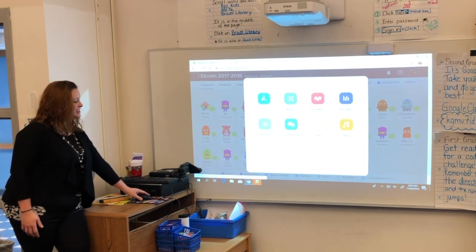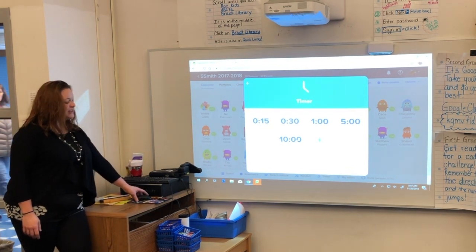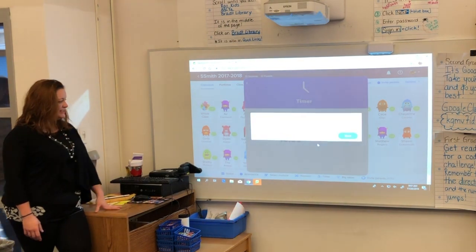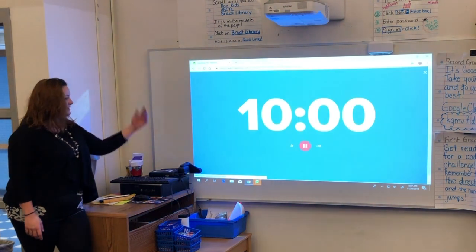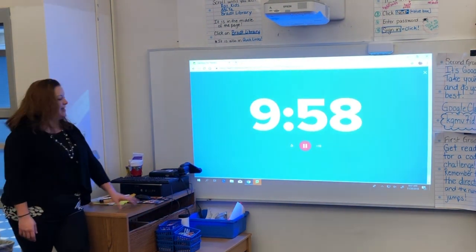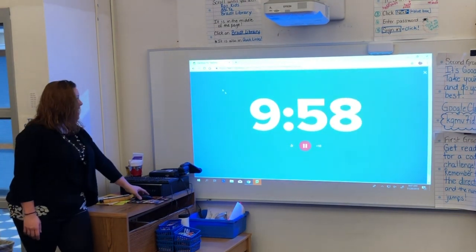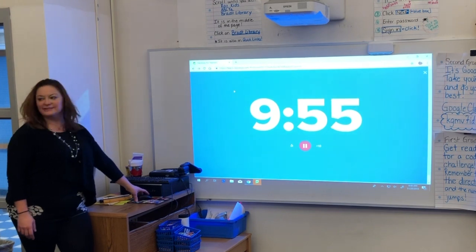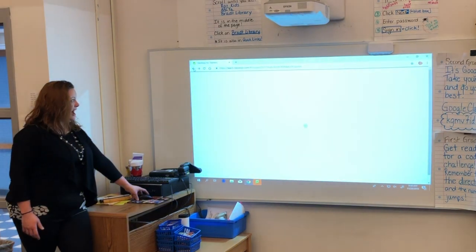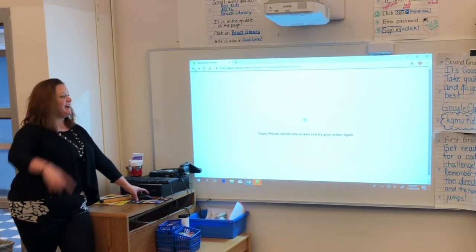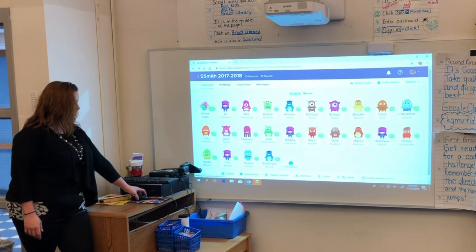If you click this timer button, it's as simple as it gets. You can choose any one of these intervals. I obviously, like I said, start with 10 minutes, or you can select a time that works for you. When you select it, this comes up. Simple as that. And when it is all done, it just turns red and says time's up. I find that it's bright, it's not jarring on their eyes, and it's easy for them to see, and I like having the visual for them as well. They'll be over in the back of the library and they'll say, oh, I see that we have 5 minutes to go. So I like that.